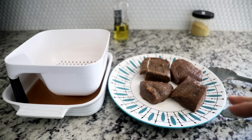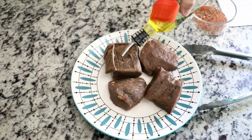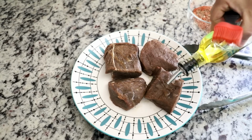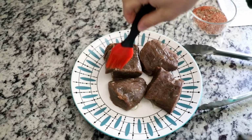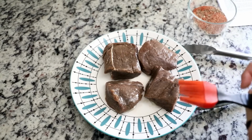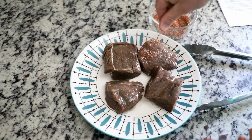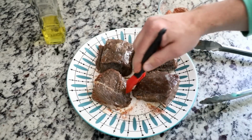Let these get to room temperature. Now we're going to put our dry rub on these, and I'm going to get the smoker going because we're actually going to smoke these to 140 degrees. So before we throw these on the smoker, I'm just going to drizzle them with olive oil on both sides. And I'm going to take just a silicone brush, cover them on all sides, and then we're going to hit them with our rub. And we're going to do the same to the other side.